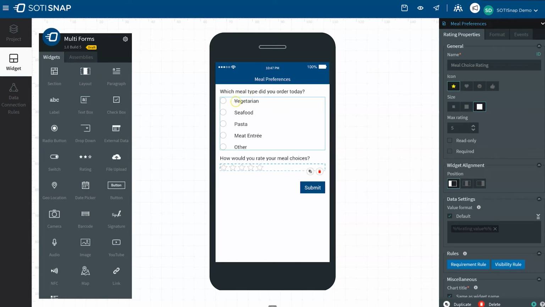Now that we've customized both forms, we will need to give the end users a way to navigate to each form. To do this, we will create a hamburger menu with the options to navigate to the desired form or back to the home page.